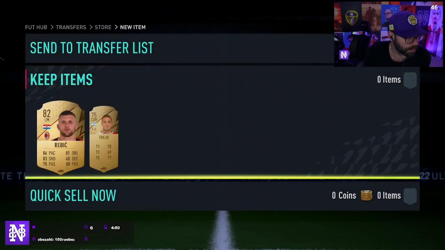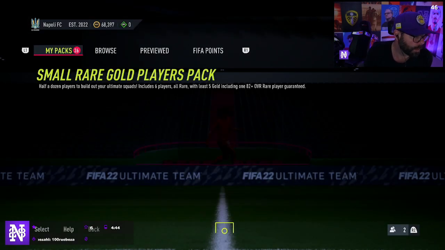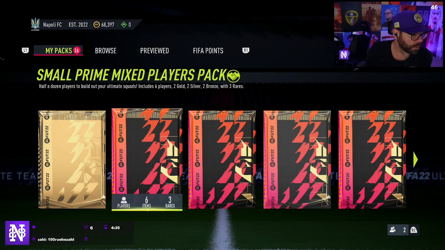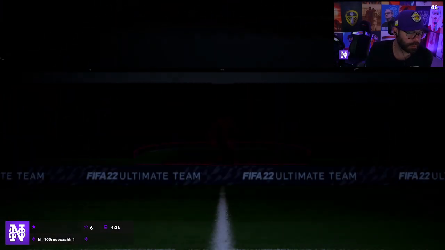What would you do with common golds, Nick? I just explained it. You put them into the 71 to 74 silvers. Non-rare silvers, non-rare golds, plus rare bronzes you put into the 71 to 74. That's the play for me.